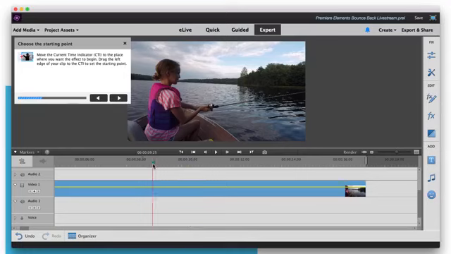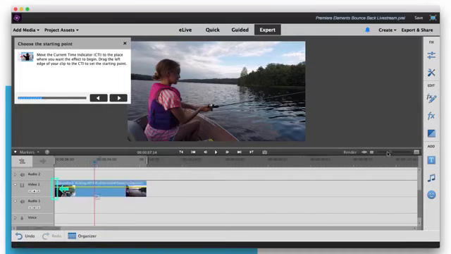So I'm just looking for a place here, if I can get my timeline to cooperate with me. The instructions say move the current time indicator to the place where you want the effect to begin. So I'm just going to choose right here where it is. And then I need to zoom back out so that you can see my whole clip.